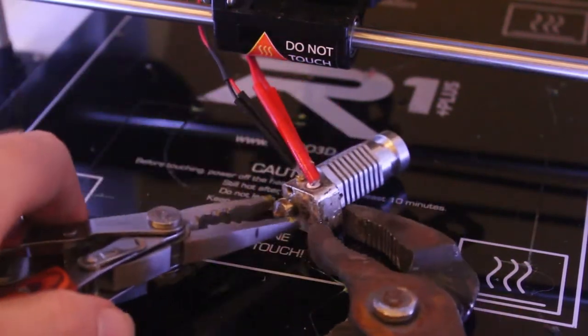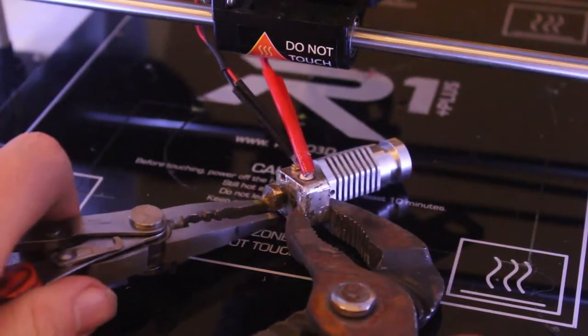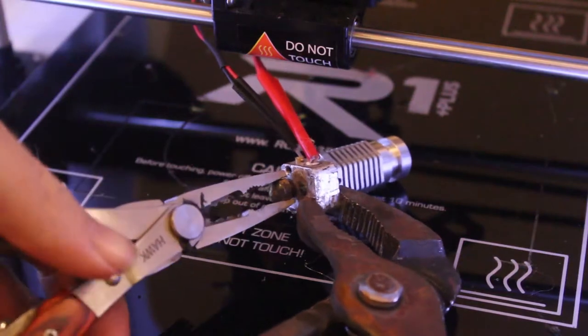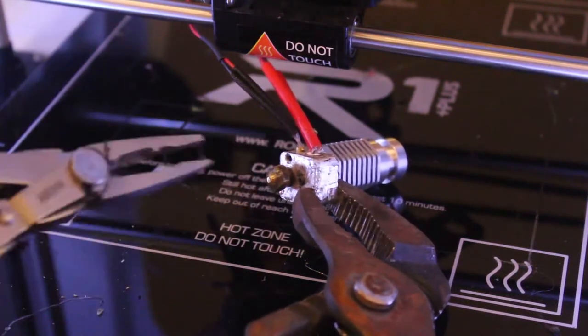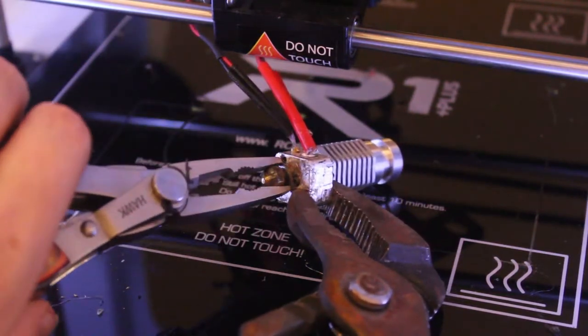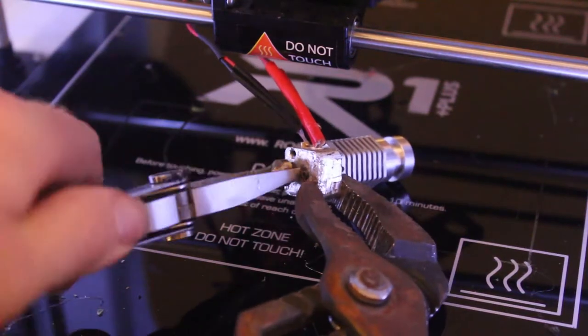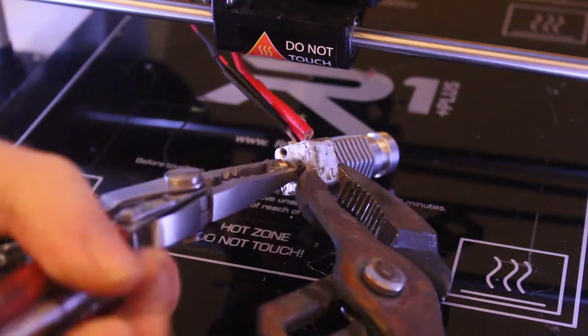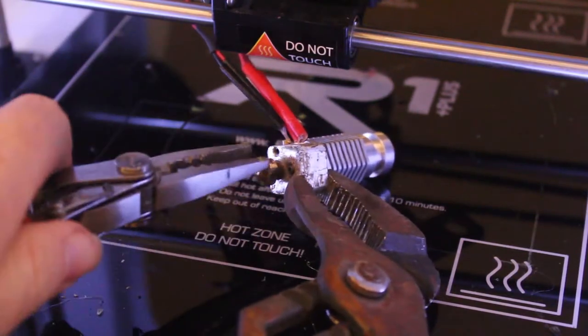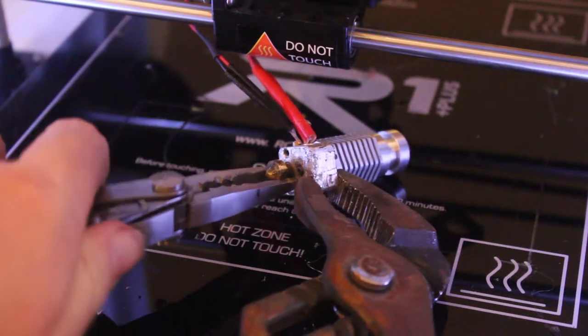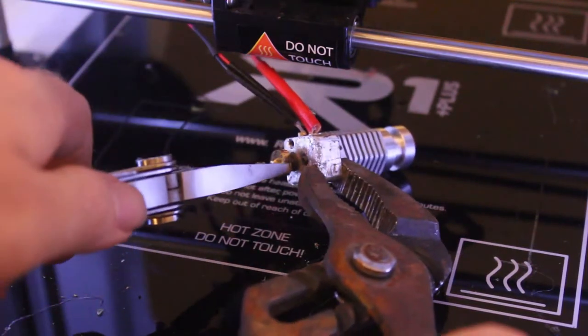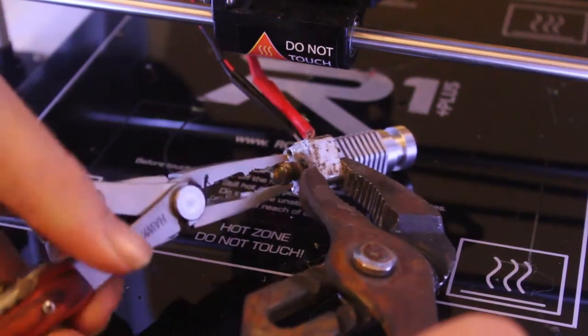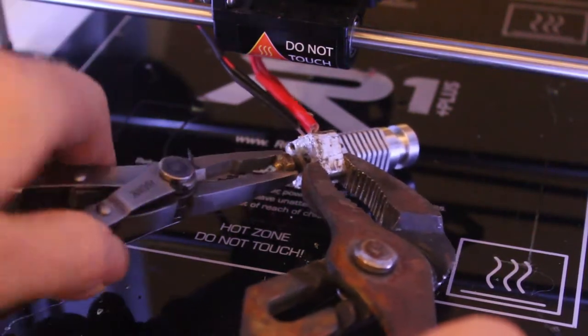So what you're going to want to do for the next step is turn the heater on the printer up, and I did it about 230C, so that's why I have the two tools so that you can grab the heater block with the one tool and the nozzle with the other tool because it's going to be very hot. And then just loosen the best you can. Be very careful as I said and just don't actually touch the nozzle or anything itself because it's going to be extremely hot.